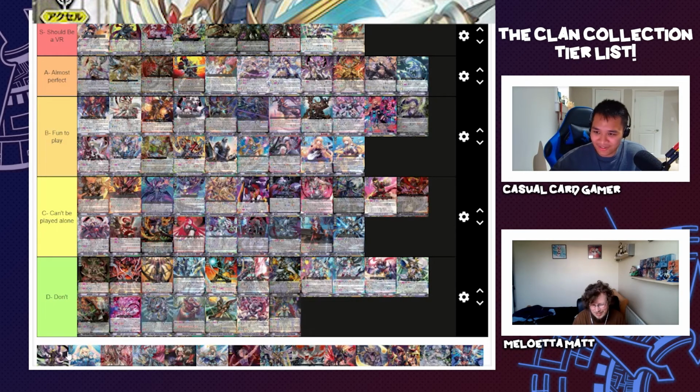I tried so hard. That's fine. Just give him a Tearbald that says when placed on Vanguard Circle, turn all your face-up cards in your bind zone face down. That would be nice. I would like that very much, but we don't have it. He is still fun to play, though.